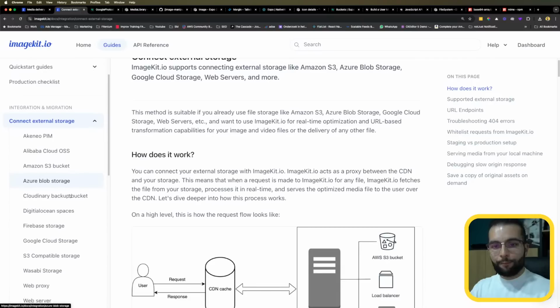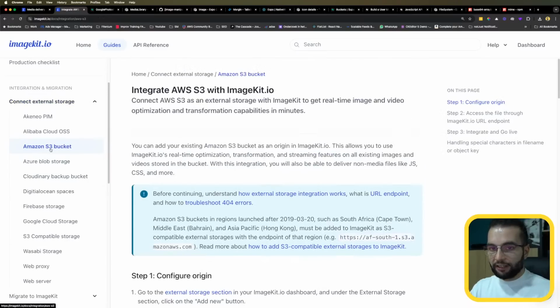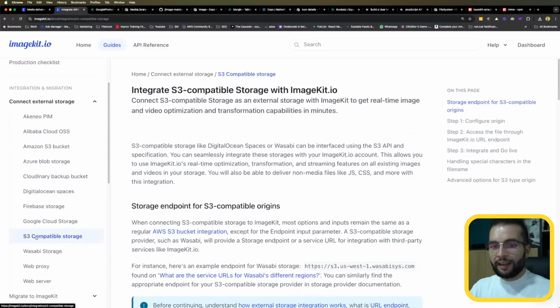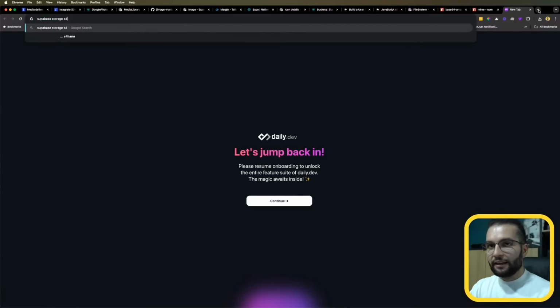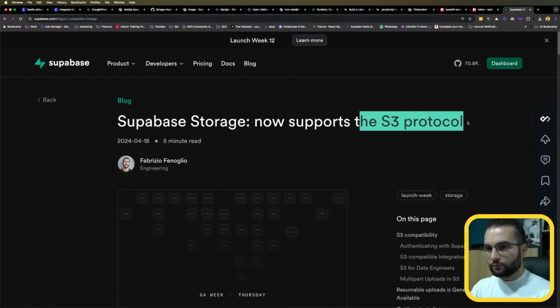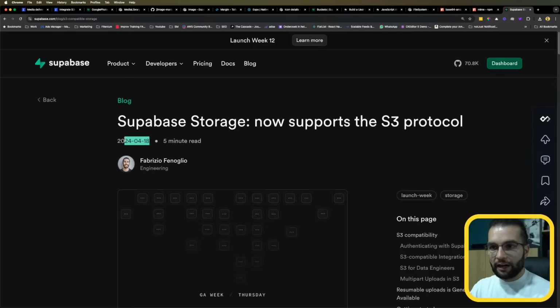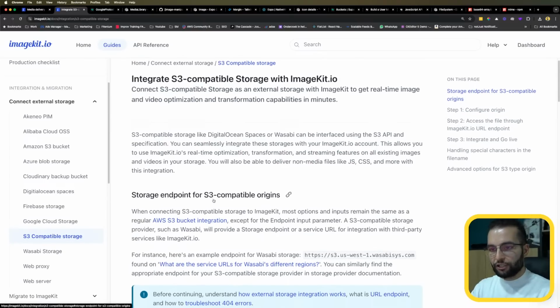What makes this really work smoothly is that we're not going to connect it directly with Amazon S3, but with an S3 compatible storage. And because Supabase storage is compatible with the S3 protocol, this happened a couple of months ago, we can easily connect ImageKit to Supabase storage through the S3 compatible storage.